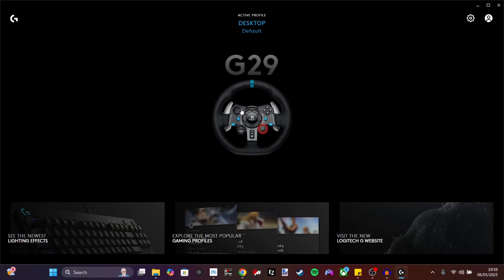One thing you might notice is I'm using an older version of Logitech G Hub. The reason for that is the latest version at the time of recording wasn't recognising my shifter when it was plugged into the steering wheel. After a lot of headache, I ended up installing an older version and that seemed to do the trick. I would always recommend using the latest version; however, if it's not fixed, I'd recommend searching on YouTube for how to get a downgraded version of Logitech G Hub. I can't link third-party sites directly as I can't verify they're safe. But if you've decided not to go with the shifter, you should be absolutely fine with the latest version.